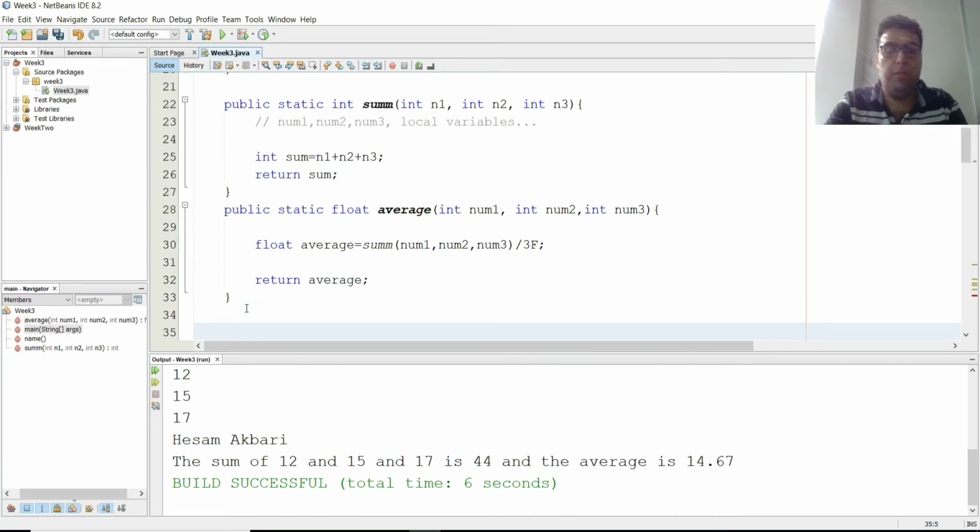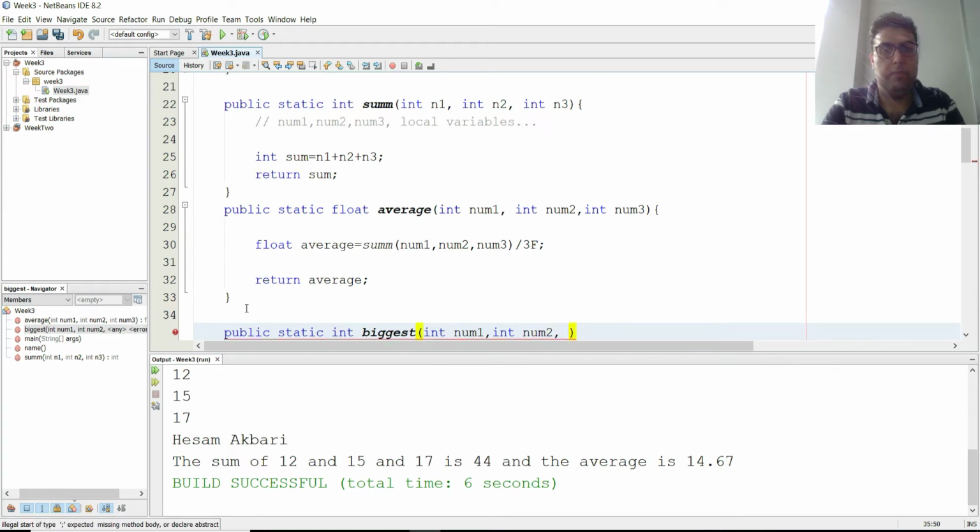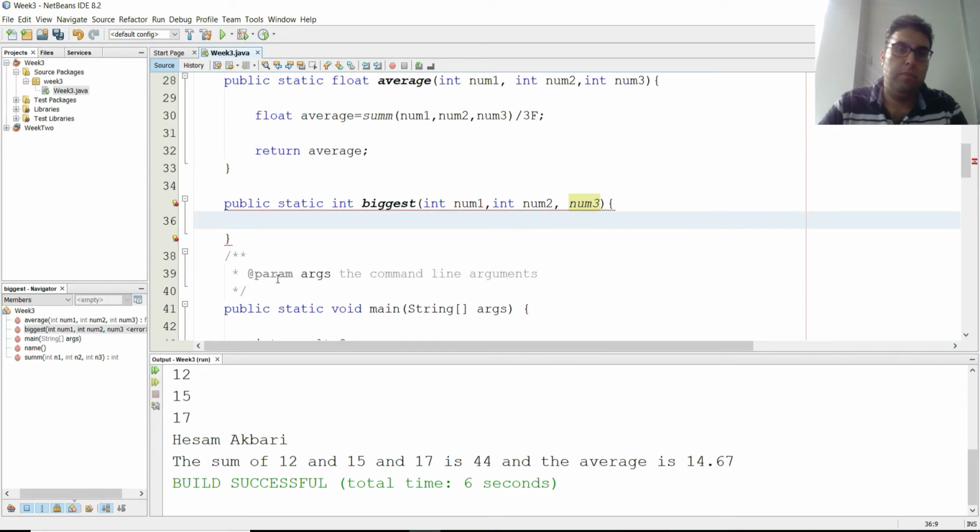And I'm simply going to go public static. This is one way. Integer biggest. This looks like you declare, and we're going to go integer num1. The second one is actually using the class, creating this string as an object. If you don't know what that is, we're going to get to objects later, but you can use String. The class is there. Let's call it name2. I forgot to define that.